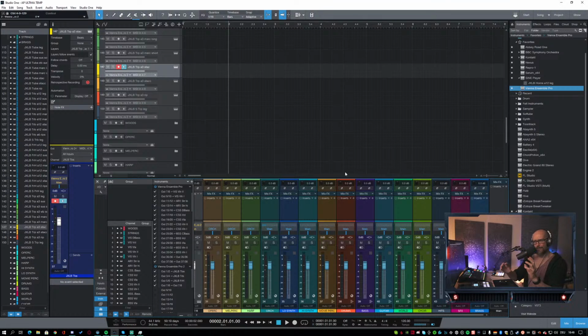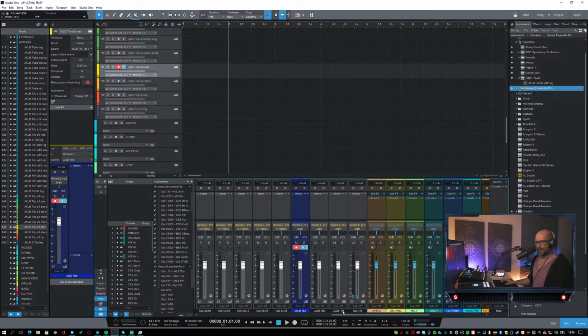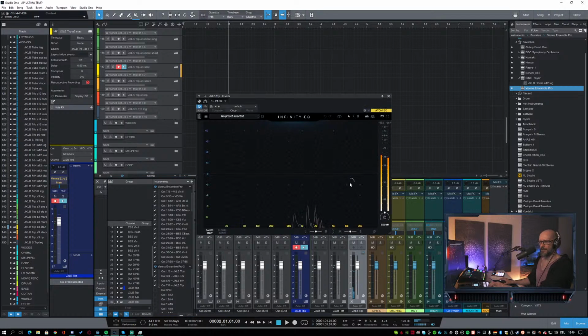Let's do that quickly. So what is the output? Let's name that correctly, Junkie XL trumpet. Let's quickly load, do I still have the shortcut working? Yes. So we got the Infinity EQ in here.